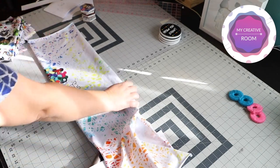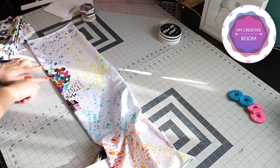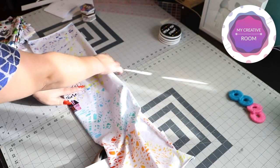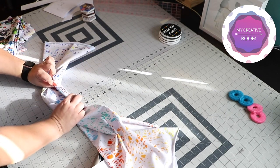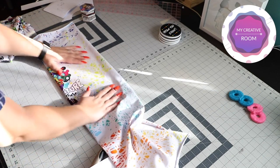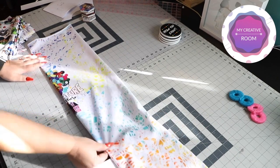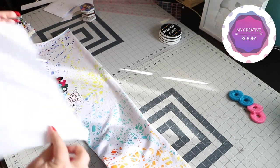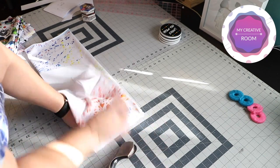So I think the center of the house is around the chimney. So I laid it like this. I checked that my grain is correct. And what I like to do is get 2 points where the print ends, flip it, and make sure that it ends in the same spot on the other half. You can always measure and find the center of the fabric. This is how I'm used to doing it, and it works most of the time. All right, so my pattern piece this way. I'm putting the image.